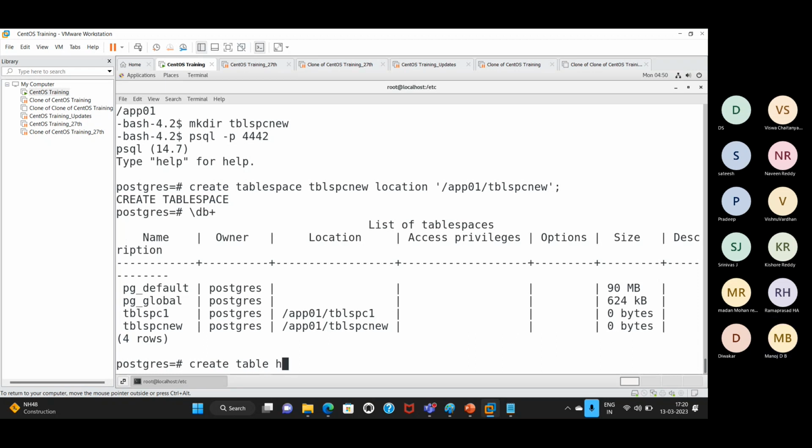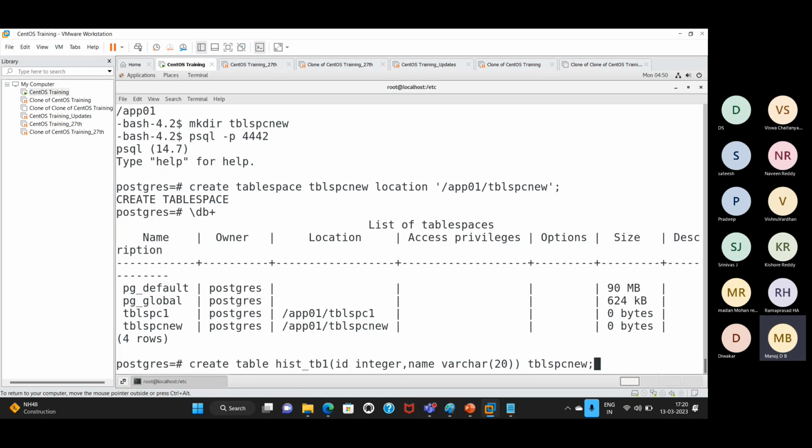Create table hist_tb1, with ID integer and name varchar. Here you need to mention the table space name, tbl_spc_new.